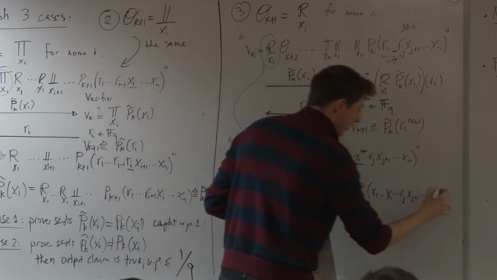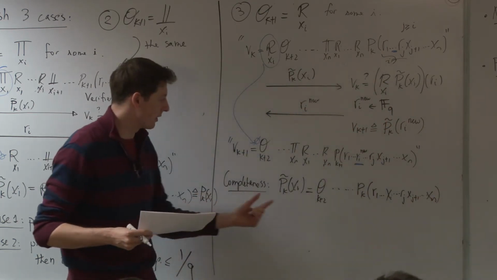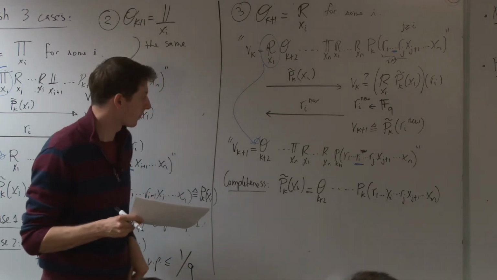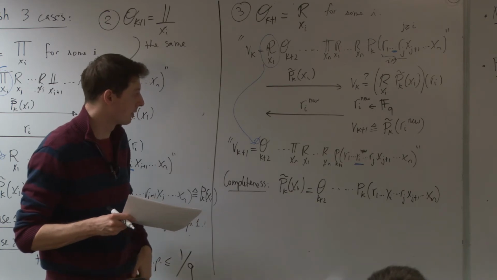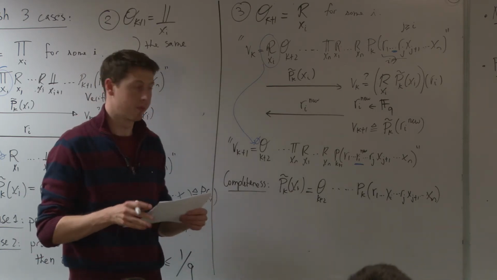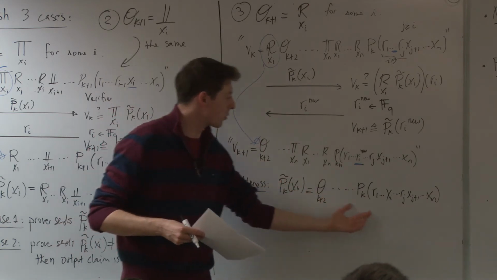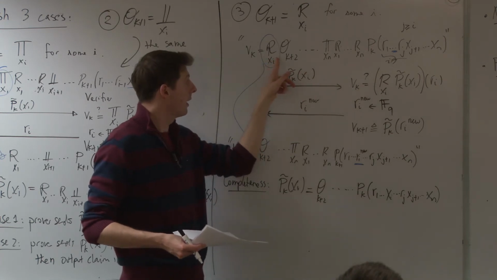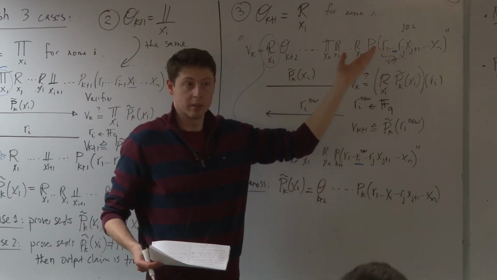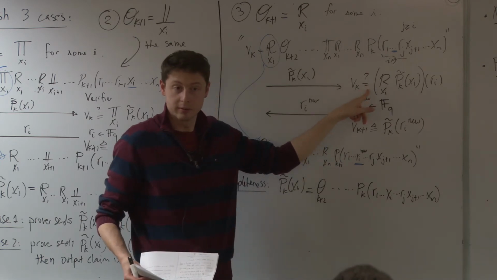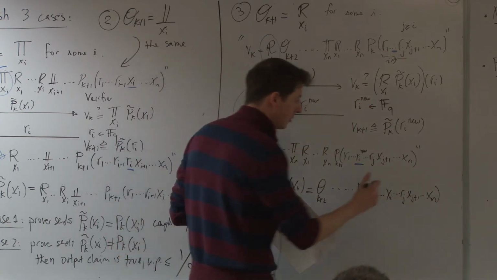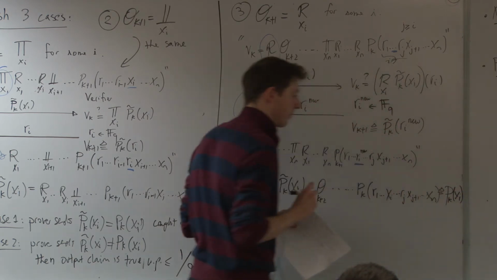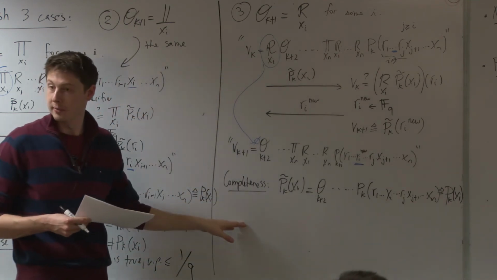Now, let's convince ourselves that if I send this one, then I do get a true statement. Well, let's see. If I send this one, what's going to happen? I am going to reduce it. And then I'm going to evaluate it at Ri, which is what I had before. So when you check this, it will hold. Okay? So let's give a name to this one. This is kind of the correct polynomial. It's going to be pk xi without a tilde. Okay? So that's completeness.